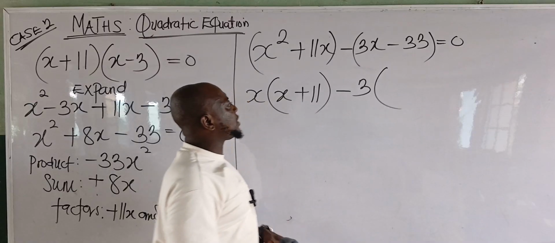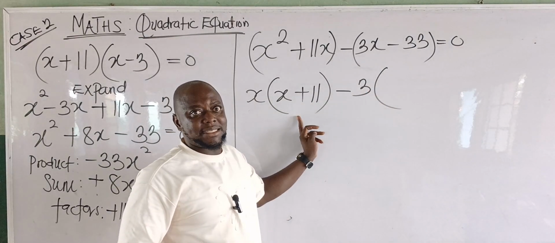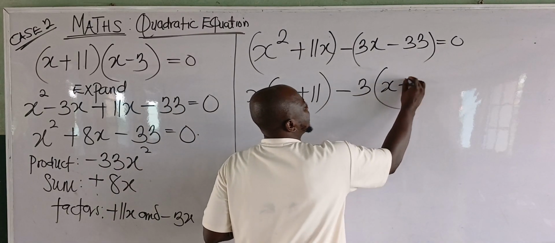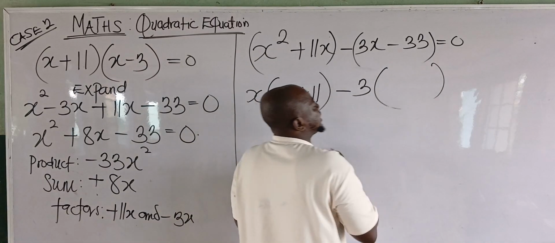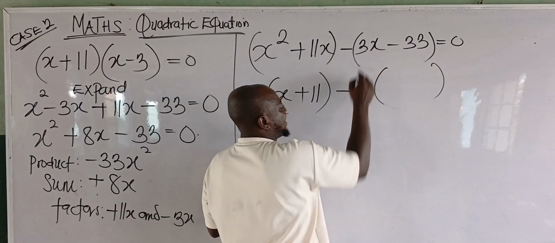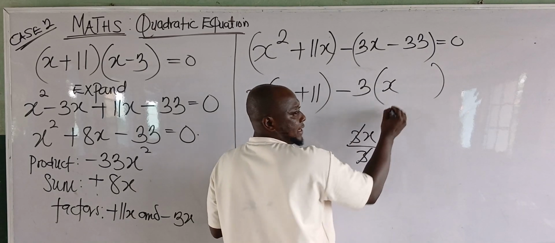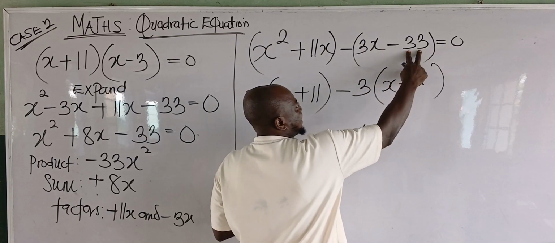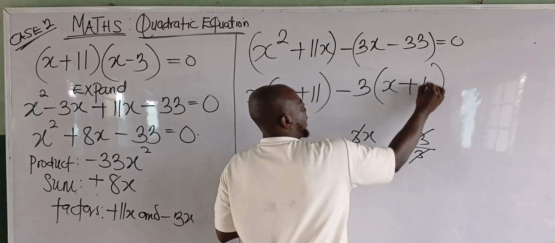Now, please note that we must have the same bracket in both places. So check this one. Either you carry this bracket value and put it in here like this, which you are correct, or you can remove this one and try to check it for yourself. Now let's take this 3x to divide this 3x, then this 3 to divide this 3x. Look at this. If I divide this one like this, what do I have left? It's x. I'll put x here. Next, minus times minus here will give me what? Plus. Next, take this 33 out, divide it by 3, so that this can cancel this. Here will be 11.